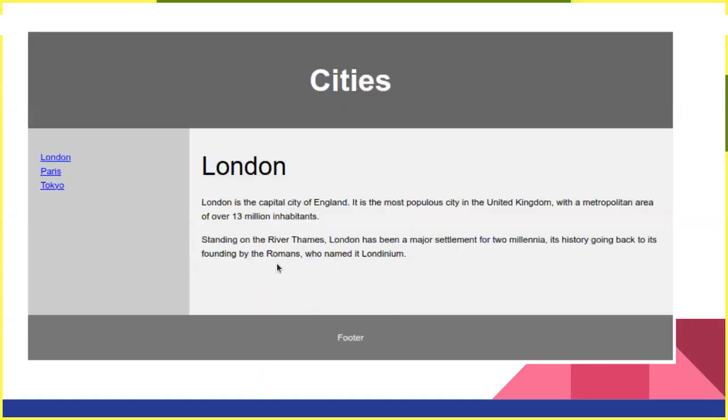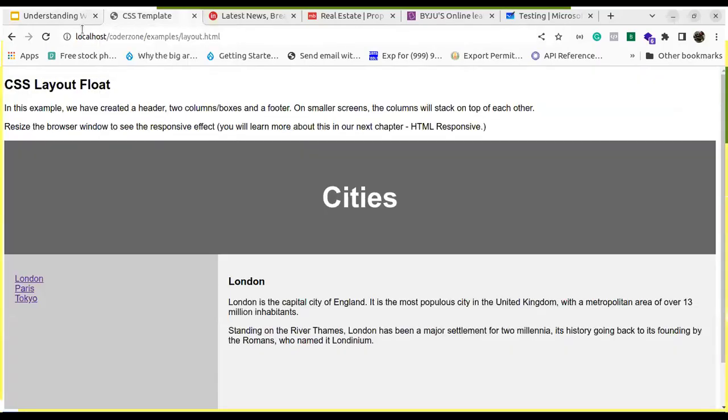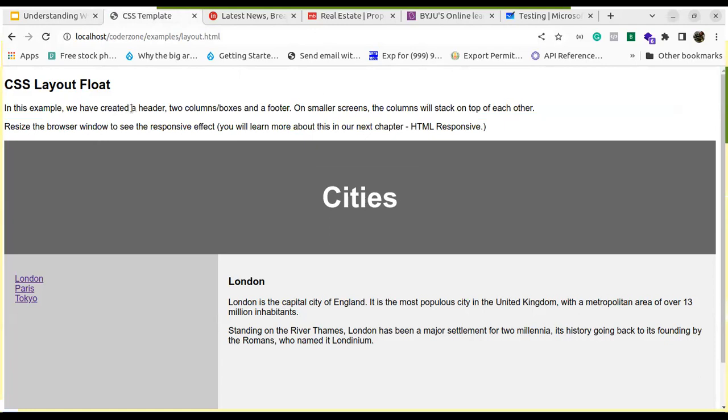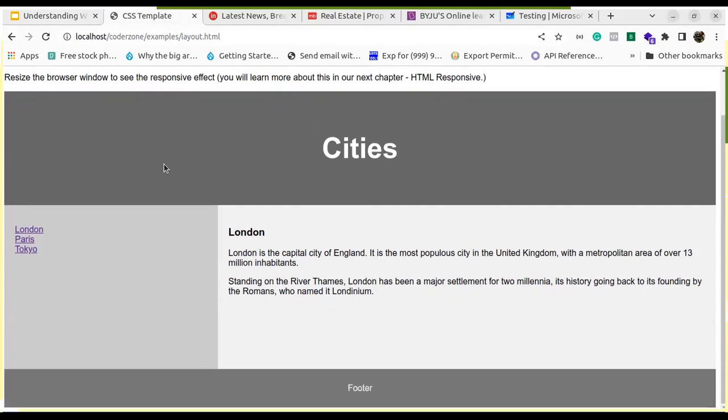This will be the same, but I will show you from the HTML output. I'm refreshing this page. So here you can see CSS layout. Then I have added two lines of paragraph content. This says how the structure is created below. We have created a header, then two column boxes and a footer. So this is the header part and the two column box. I mean within a row, we have considered two columns. One row is for the menu, the second row is for the article, followed by the footer. So this is the structure we need to follow.